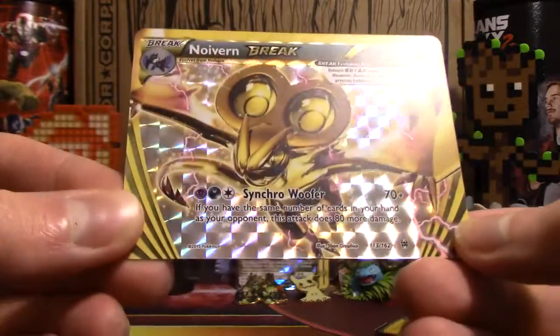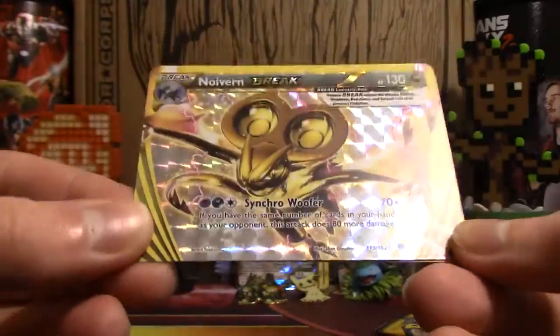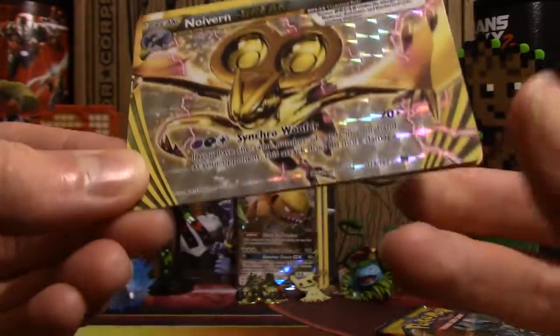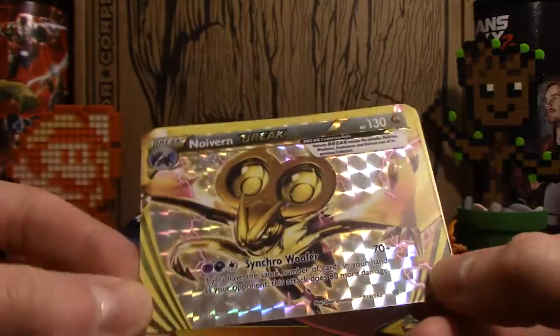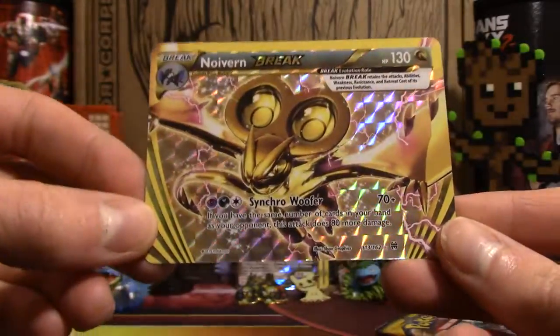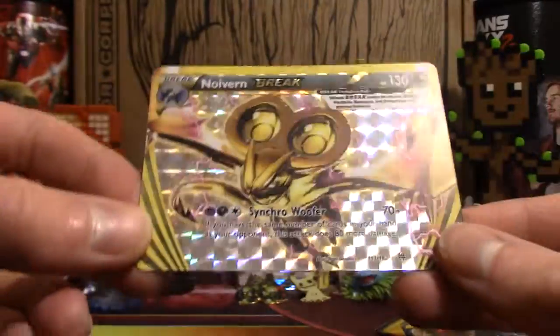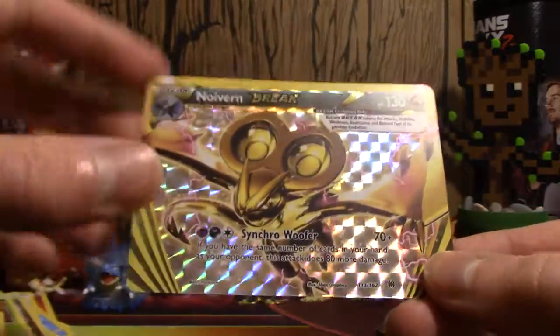My dude. Sonic Boom for 70 plus. Yes. Oh my goodness. I told you I saw them there. Oh, this is my lucky day after all, guys. Noivern BREAK. And then what's behind it? It's none other than Smeargle. That's pretty awesome. But yeah, Noivern. Oh, this guy was one of my favorite new Pokemon out of X and Y. Him and Goodra, the two dragons. We were treated to two dragons in X and Y. And Noivern, probably my favorite of the two, to be honest.